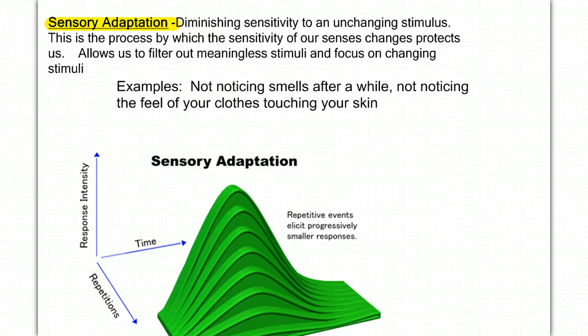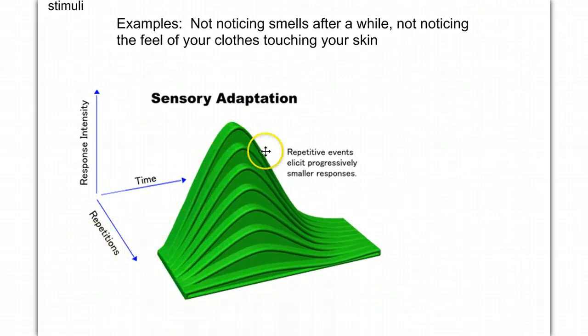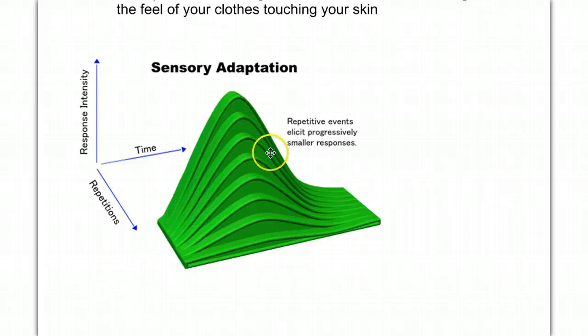There's an evolutionary value in this sensory adaptation. If a stimulus occurs, we'll recognize it and our nervous system will respond to it. If the same stimulus happens again and again and again, numerous repetitions over time, the response to that stimulus will become less and less and less. Think of it like this. If it hasn't hurt us or helped us yet, it's probably not important, so we stop paying attention to it. But if something in our environment changes, if there's a new sensation, a new sound, a new smell, a new touch, our sensitivity to that will remain high. It's the novelty that's important.